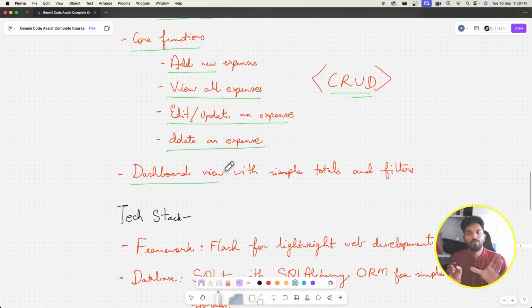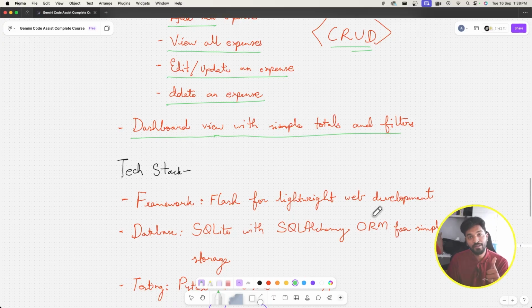Whenever anyone in the team opens this URL, there should be a cumulative view of all those expenses, maybe totals, and it should allow some filtering by categories and all those things. If we do this in the MVP, then the team will accept it.